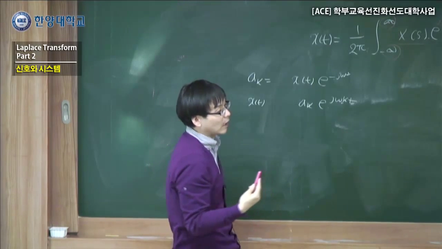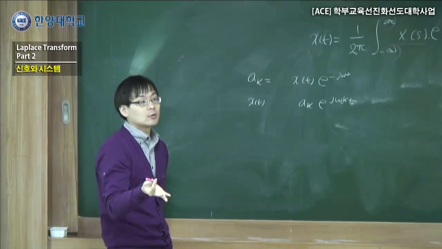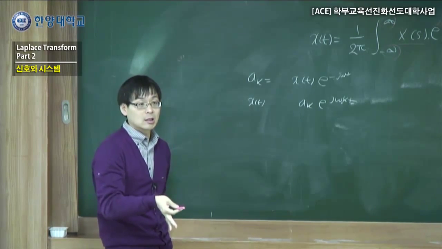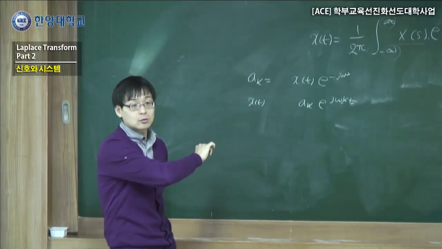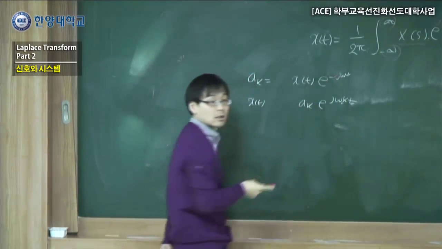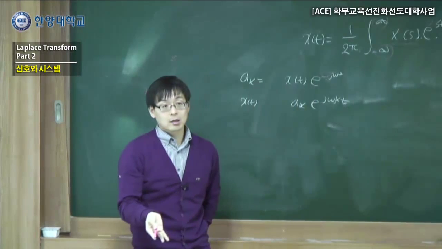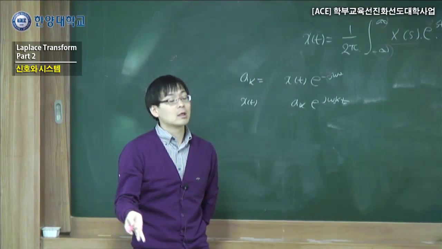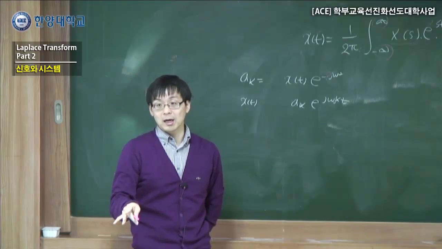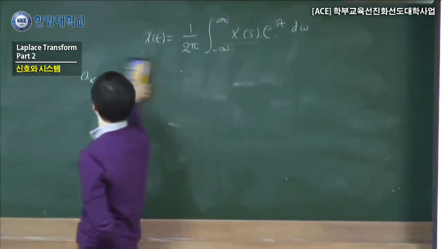I dare say you had better memorize the equation. However, too many equations are very confusing. So once you want to check if your equation is right or not, think about that. Whether they go back to time domain or change time domain to something else will give you an idea about this part. And then from here to here, periodic or continuous or discontinuous, then you will think about it as infinite, 2 pi or n. So this is the value.